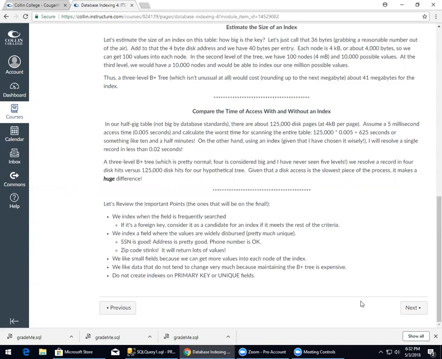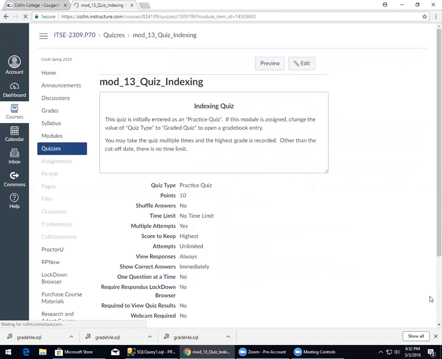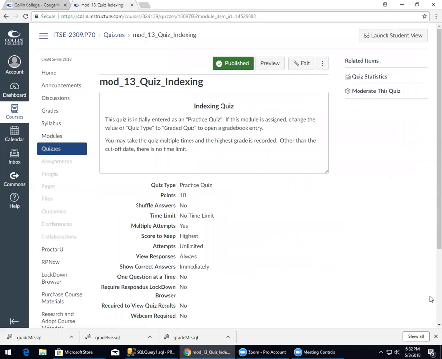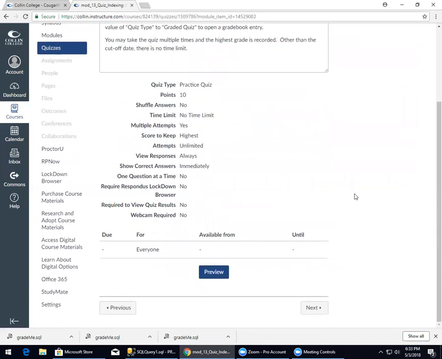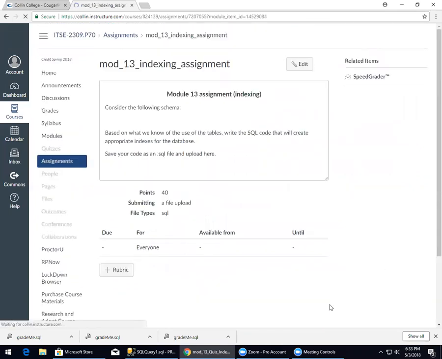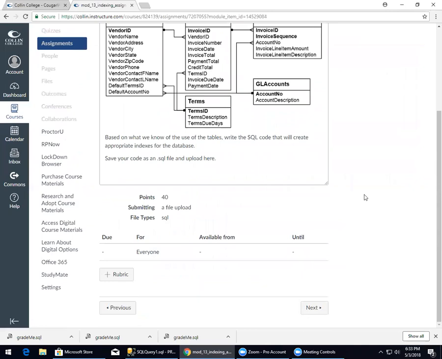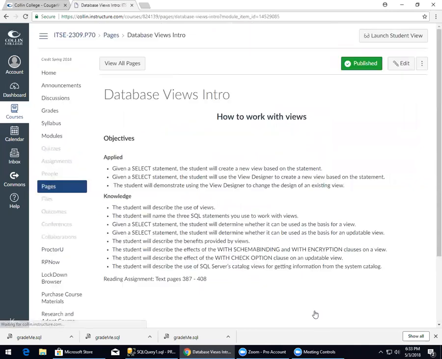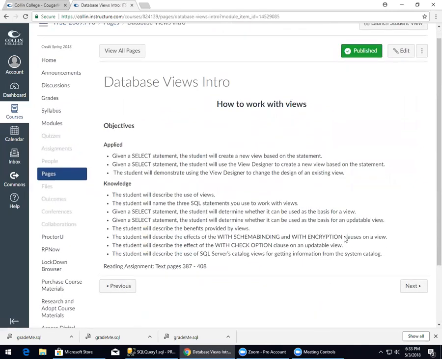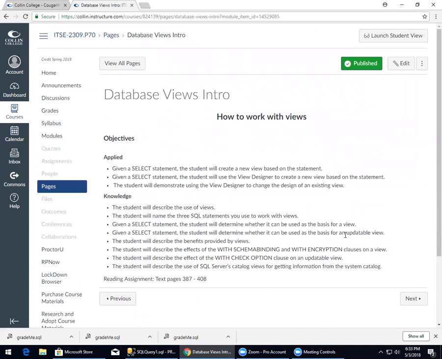And then we do our review again. I don't typically ask about a B+ tree. Indexing quiz, okay. Indexing, this is another one that's similar. Goodness. Okay.